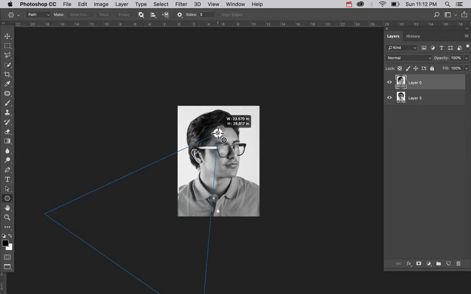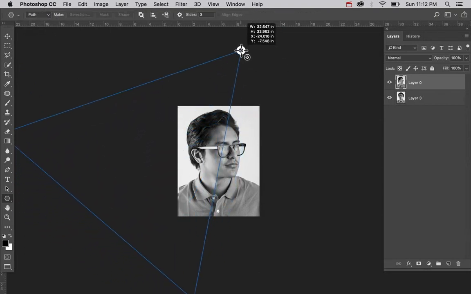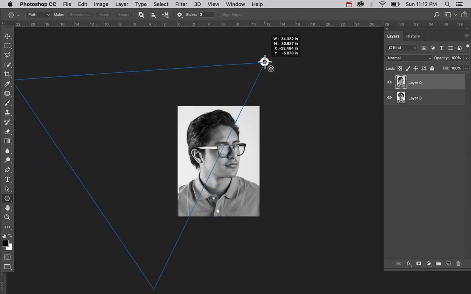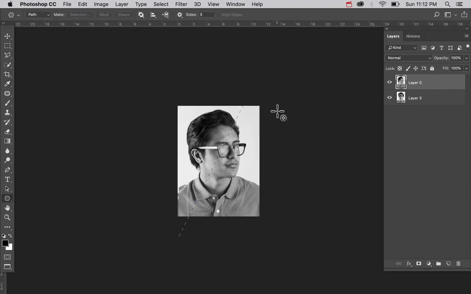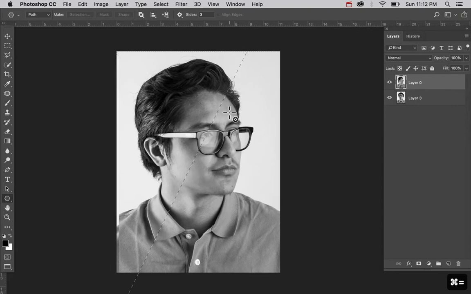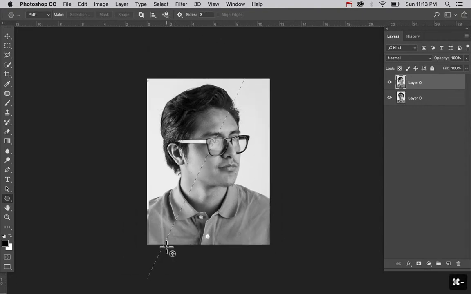Now once you have that path drawn, you should be able to get that path again kind of diagonally here. You should be able to just click Selection, or it says Make Selection right up there in the options bar. I don't really want to feather this at all, so I'll just click OK through that box. And now you'll see that fairly familiar scrolling ants marquee. Now because my huge triangle had fallen completely outside of the previous image, I'm not really seeing the whole triangle. I'm only seeing where it's going to affect the photograph.